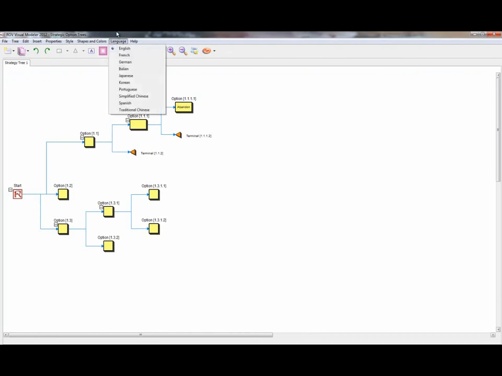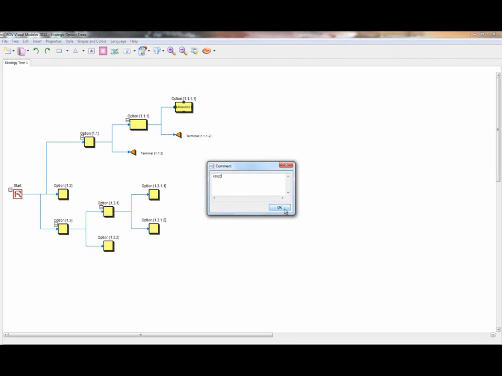You can change languages, of course, looking at different properties or global options. You can insert comments, you can link a file. For instance, I can click on this and I can insert either a text or picture. I can add a comment on here, and here's my comment, and you would see this red little thing that pops up. When you point or hover over this red label, it's your comment that you can view.